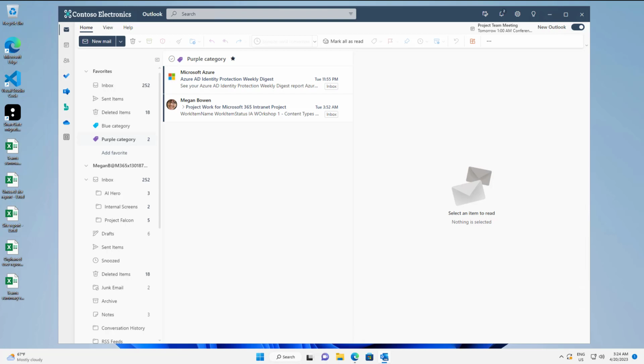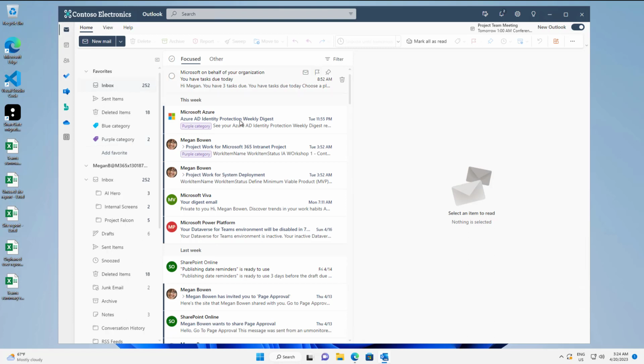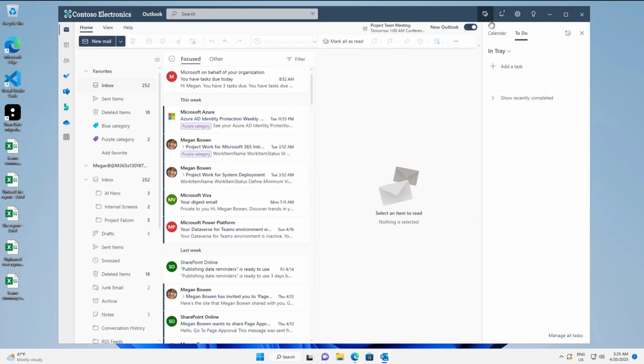Now, tasks is another thing that is greatly enhanced in both the Outlook online version and the PWA, and those features and that functionality is also coming to the new experience. So those of you that have been using the online version of Outlook may have used this before as well. We have the ability to now open up a panel and have Microsoft To Do and our calendar sitting on the right hand side of our email.